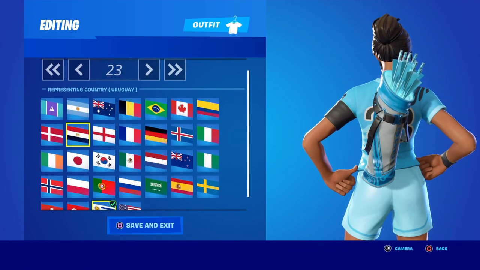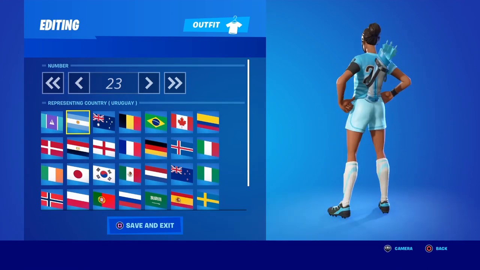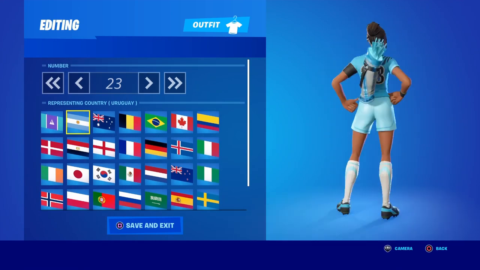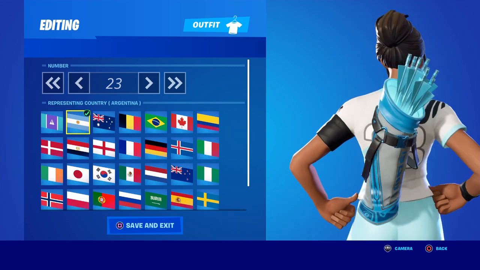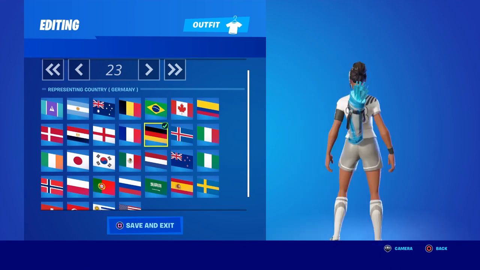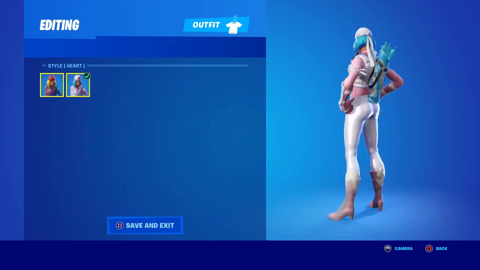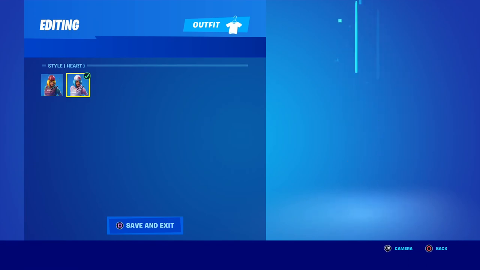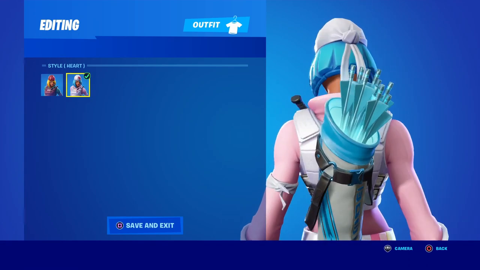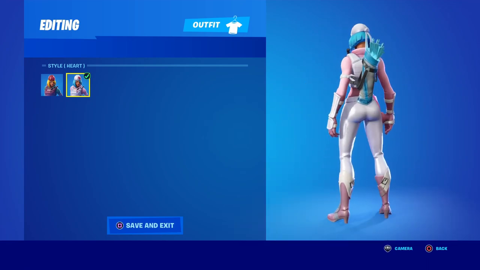Yorgiere. I also did Clinical Crosser and Poised Playmaker because Clinical Crosser doesn't have white socks, only Poised Playmaker. So Argentina could look pretty good. Germany looks okay. Skully, Skull Edistyle. Skully Heart Edistyle looks pretty good because the hair matches and it's about the same white.